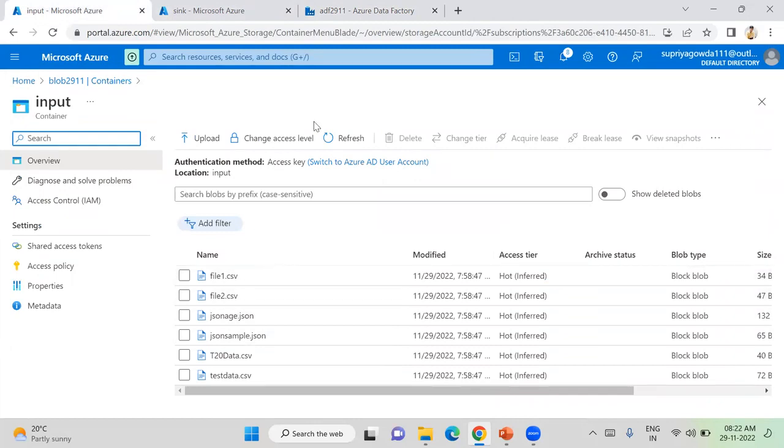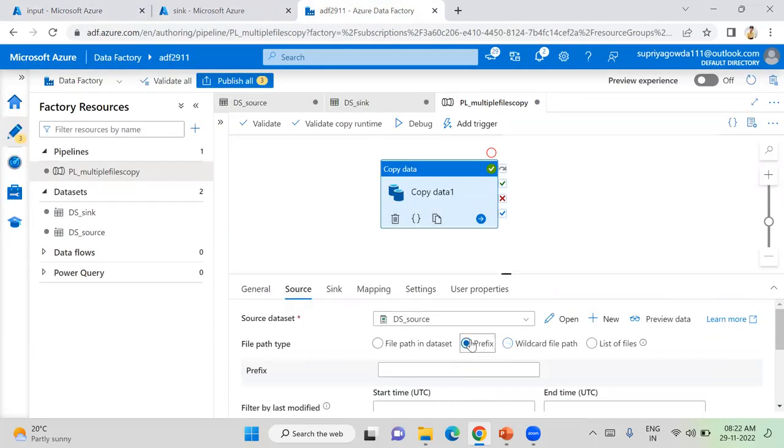We have to select the option as prefix. Correct. Prefix in the sense starts with. Prefix is like, suppose you're calling someone Mr., the one which comes at the front will be a prefix. That is what we are using here.